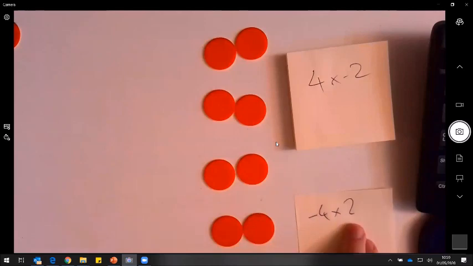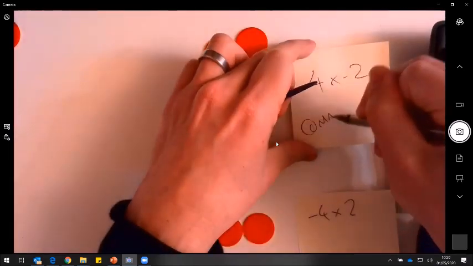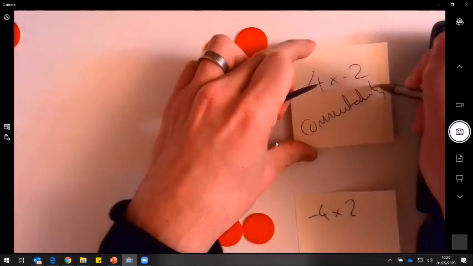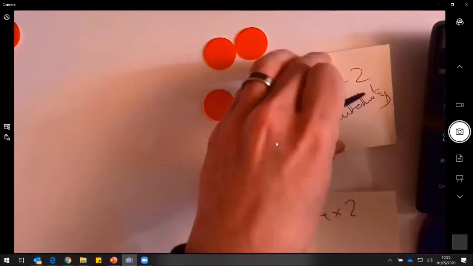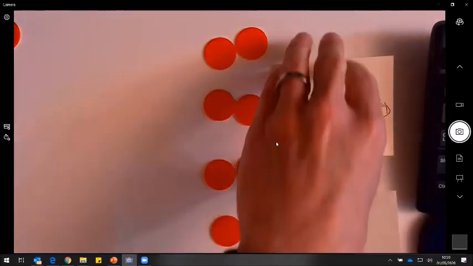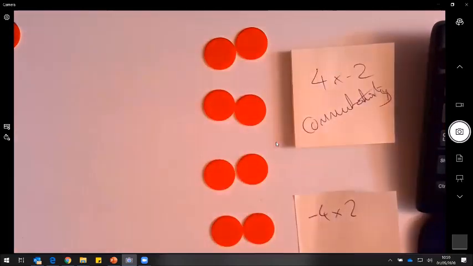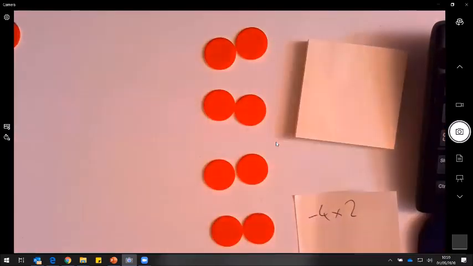Now, -4 lots of 2 sounds difficult, but actually, if we've talked about commutativity, and I probably have spelt it wrong, and I've written it in a rush as well. I always do. I can speak calmly, but when I write things, I always write them quickly. Commutativity, that's terrible. I'm just embarrassed by that. I'm getting rid of that rubbish.